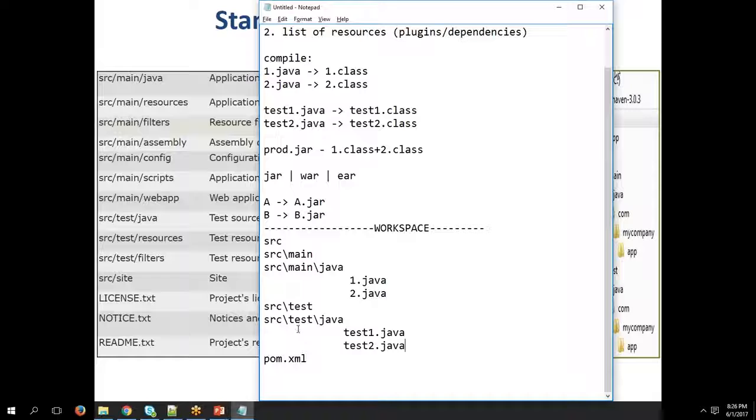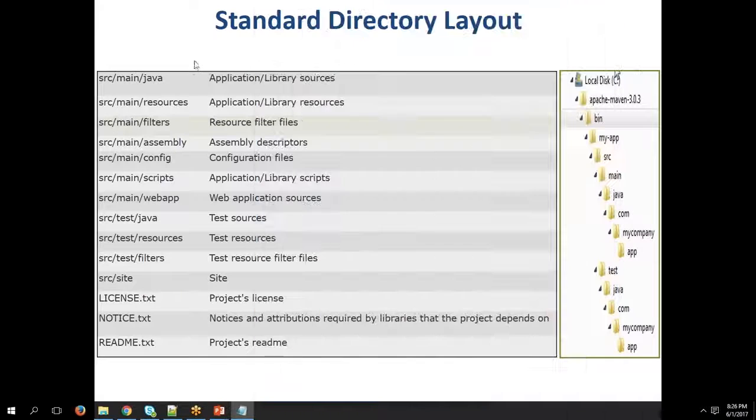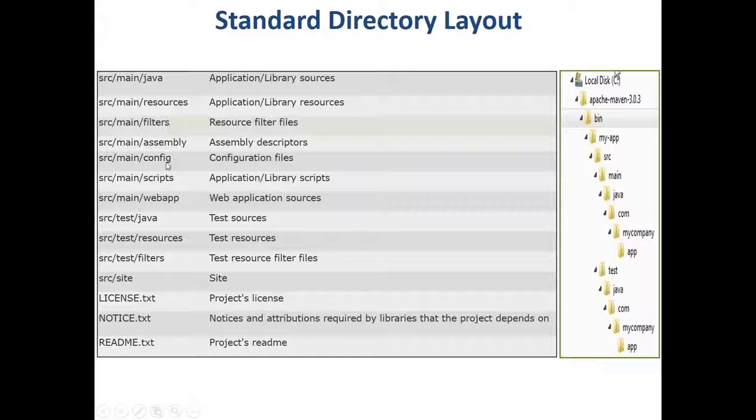And further inside each of them, you will have Java or resources or the other specific files. Simply under main Java or test Java, you are going to put all the files for your project, where main Java will have the actual source code for your project, and the test Java will have the test related files which you are going to use to test the files present under main Java. Okay, so this is the directory structure that we are going to use.